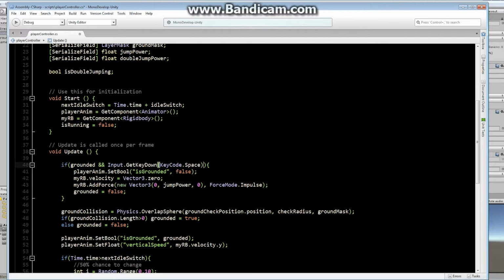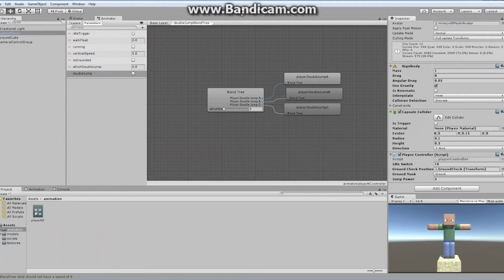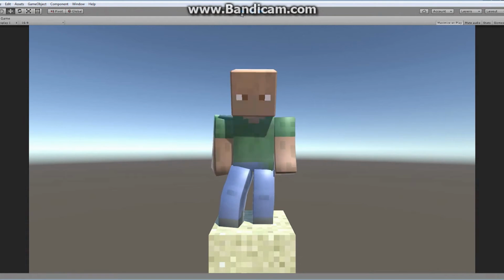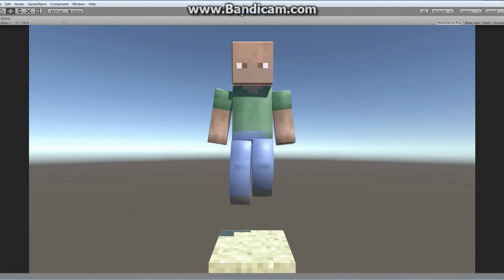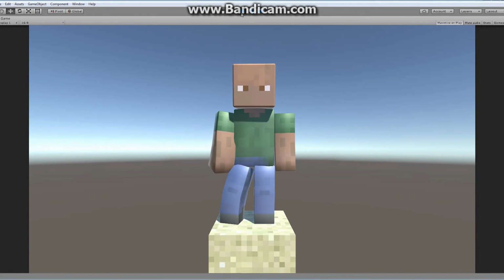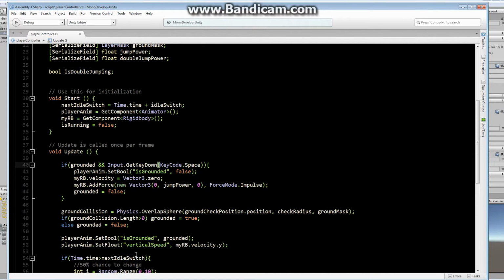All right, so that still works for this thing here. If I simply file save this right now, and I go back to my game and hit play, when I jump, you can see that I'm still perfectly able to jump. If I hold it down, I only jump once. I'm holding the button down right now and I'm not jumping a second time. So that's great, that's what we want. Okay, let's go back to our code for a second. Now, with that said, we want to make a couple of different changes.